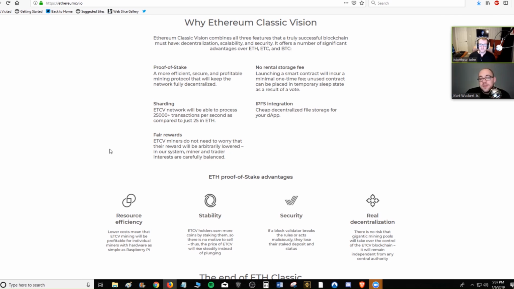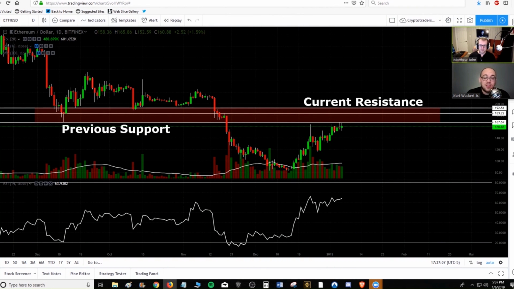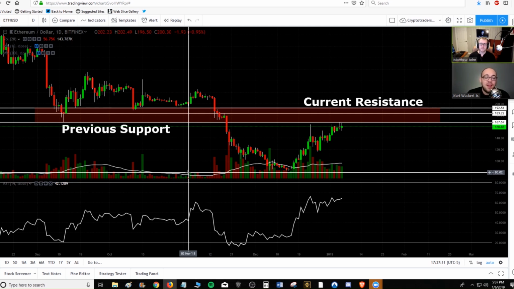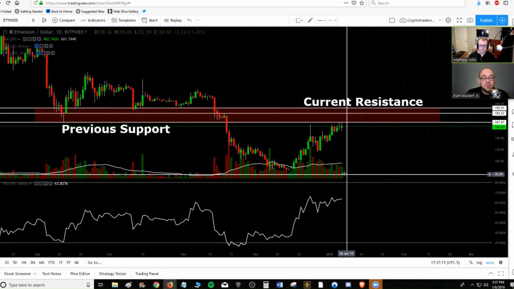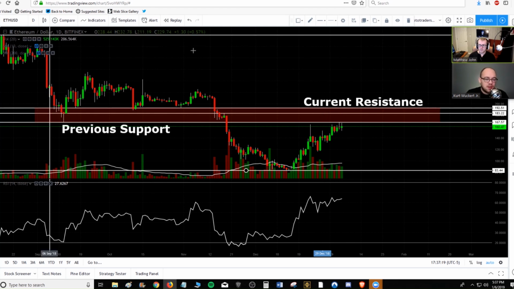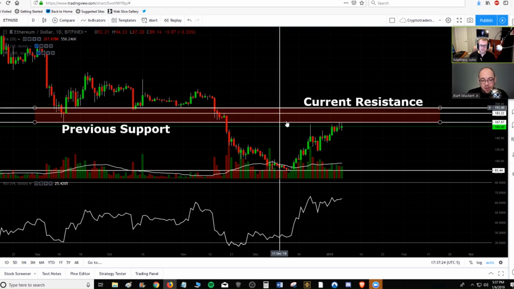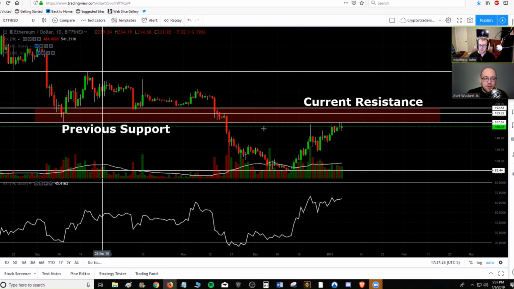Now, we saw Ethereum dip to about $80 on the main dip of November and December that we experienced here in 2017. Looks like that was the place to buy, because Ethereum has been one of the leaders coming up. Ethereum dipped below the market cap of XRP, but now is roaring back. And I'm going to hand it over to Matt as he goes over the chart and takes a peek at what we can think of the value of Ethereum as it pertains to fiat currency or Bitcoin going forward. So Matt, what do you think?